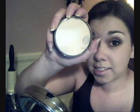Next I'm going to go ahead and put some foundation on. I'm going to be putting my Rimmel Clean Finish Foundation. And this is in the shade True Ivory. Alright, then I also went ahead and added some concealer. This was just the e.l.f. Under Eye Highlighter Concealer. I use this bottom one right here. And then I use my Rimmel Stay Matte as a setting powder on top.